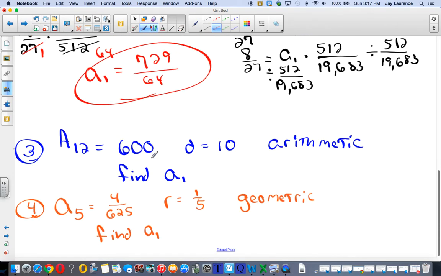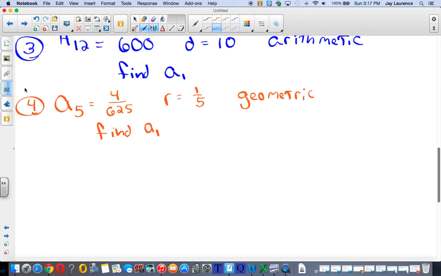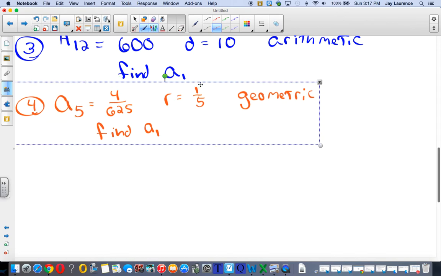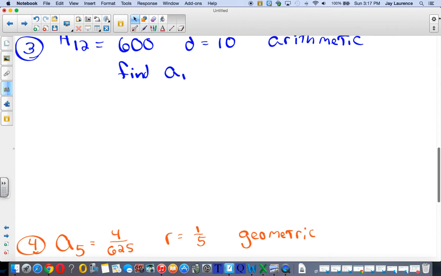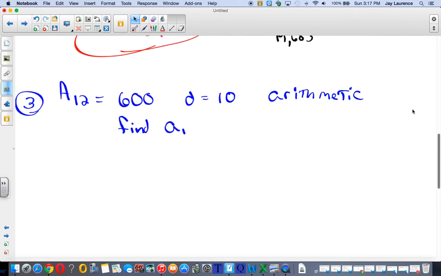All right, I think we got 2 more to do here, and I better get some more room because it's clear that I need it. So I'm going to go Control G, and I'll move the way down there. All right, I know that this one here is a geometric sequence. No, it's arithmetic. Thank you. And I will set up my formula.